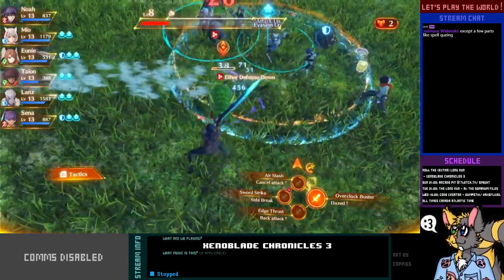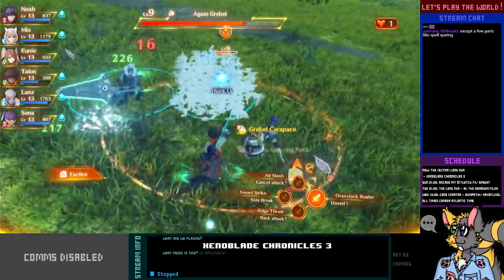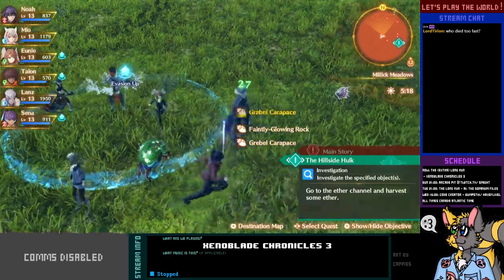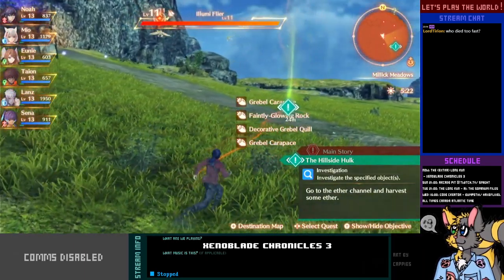Does Xenoblade 2 actually kind of work like this as well? I mean, aside from the fact that we only had like a party of three, and our weapons definitely work differently in that game.